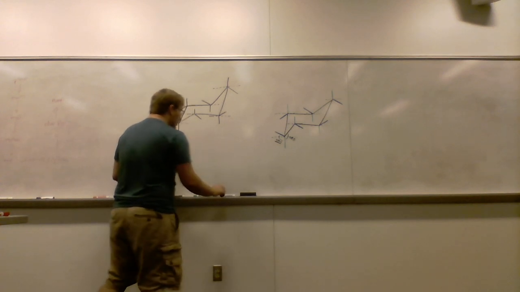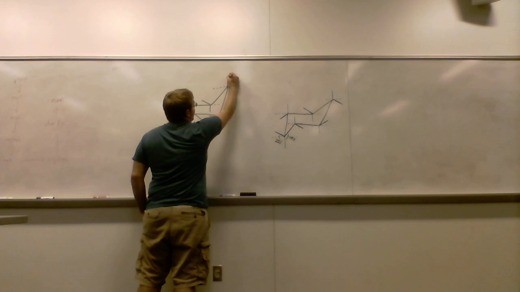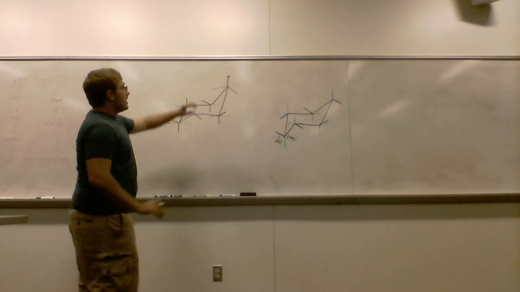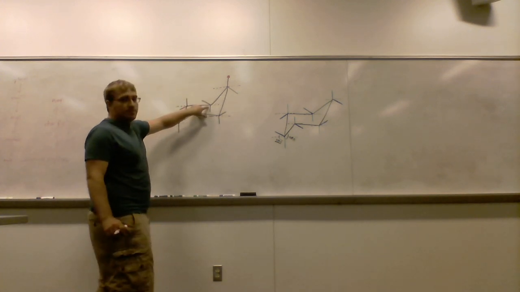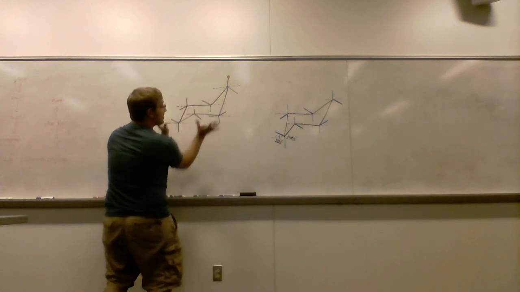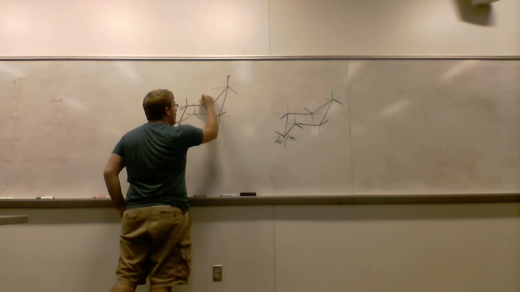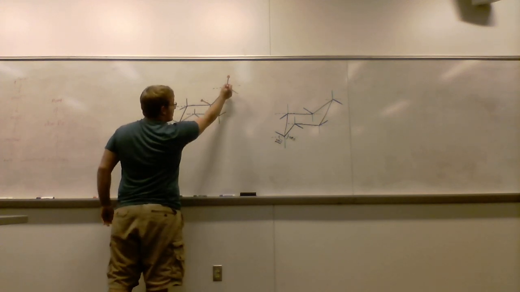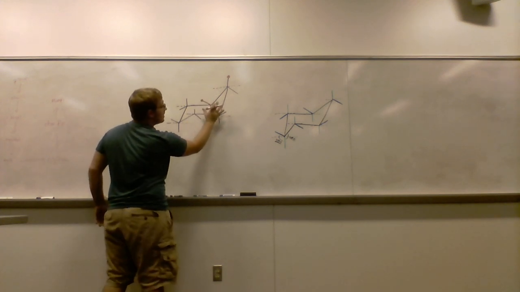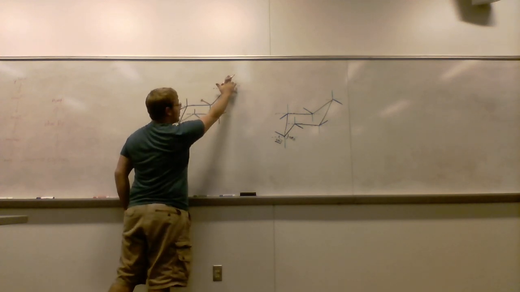So let's start with this axial position here. We're going to call this the red axial. Now, if we were looking at this carbon here, this equatorial position is actually going to be on the same side of the plane. It's on the upper side of the plane. So this red is cis to this axial position. This equatorial position above this invisible plane is on the upside, on the same side as this axial position.